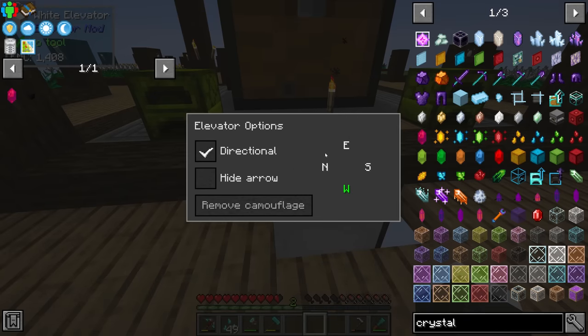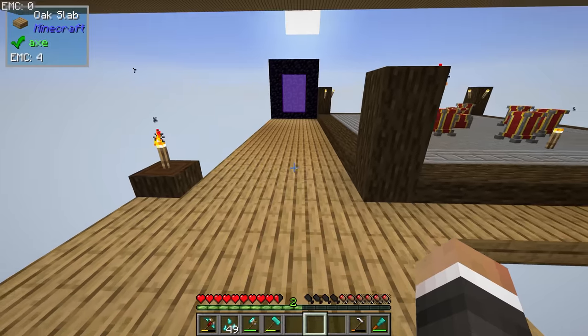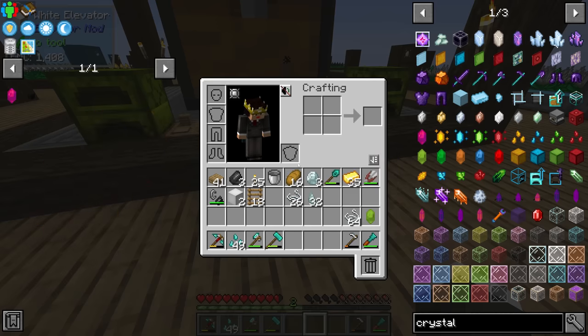And even though it's not necessary, we can do the same here and set it to east so that even if by some happenstance we walk backwards onto it and press jump, it spins us around and points us at the chest, which is ideal.